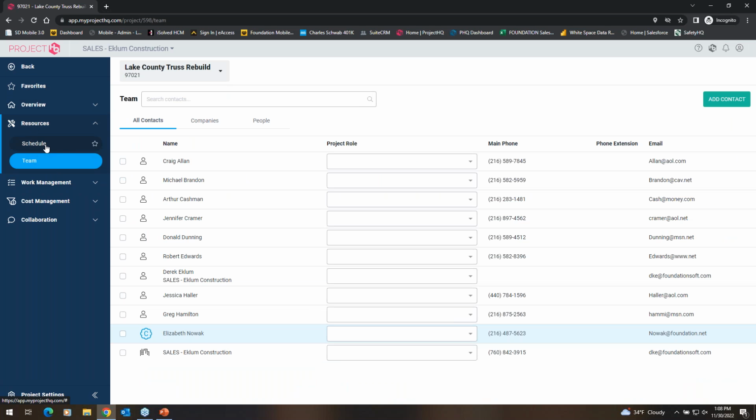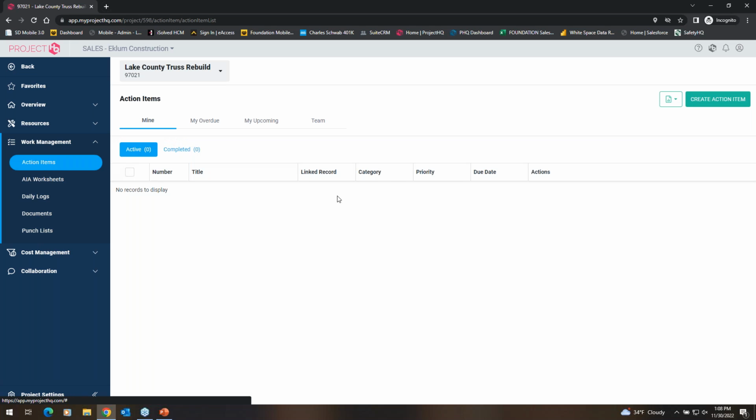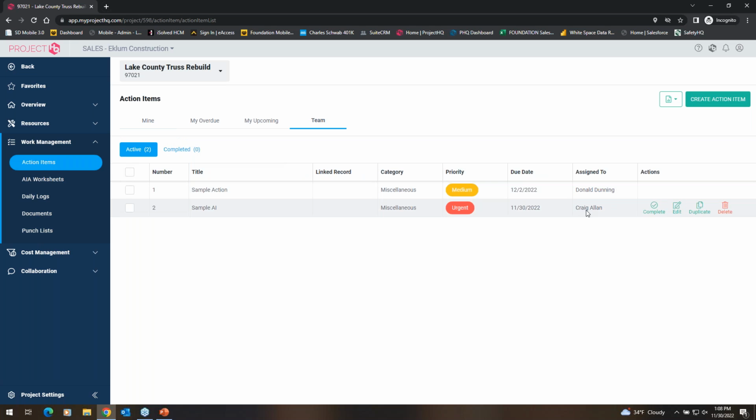Underneath the schedule part of the toolbar, just a list of your team members. This pulls from your global contact list. And then underneath that, there's a section for work management. This is a section that you're first going to see being able to create different types of documents. And the first one here is simple, basic, but for a lot of companies, it's pretty important. It's being able to create action items. So these are just your assignments, if you will, out to different team members. And then these can always be duplicated, because a lot of times these are the same project after project after project. So a way to create and keep tabs of those there.